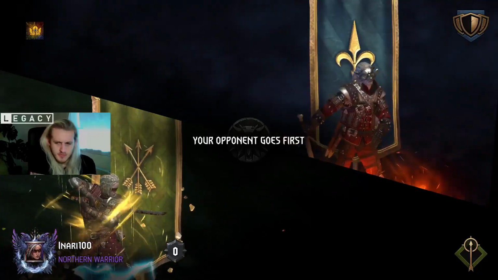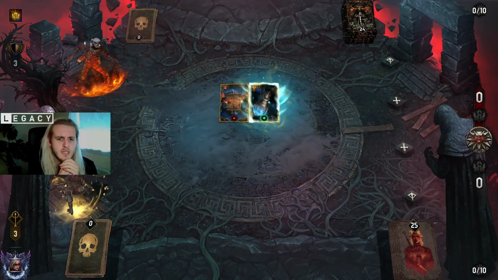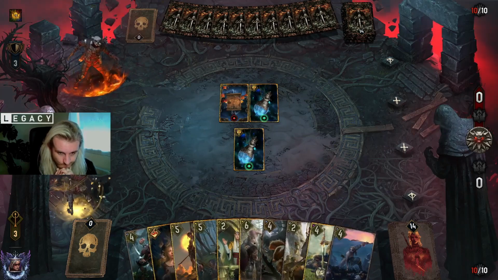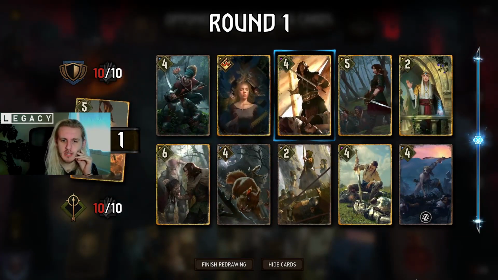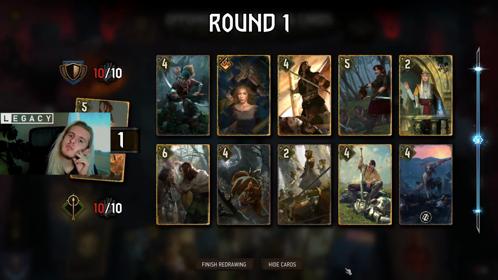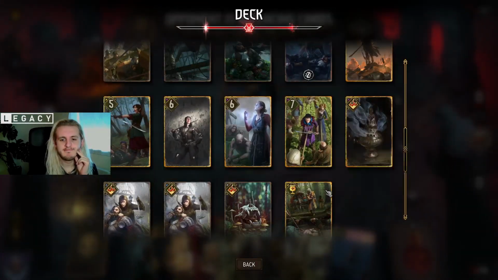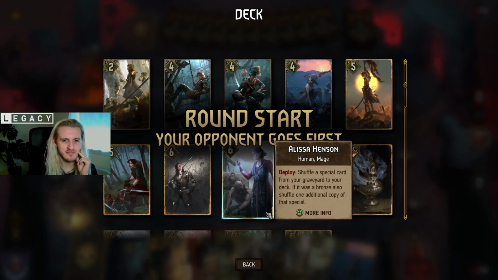Could be annoying. Could be very annoying. Depends how much we clear off that side in effect. Okay. Ailerin goes back. We're all for an Erendite refill. That's been awesome. Two cards don't exist apparently. Crazy.